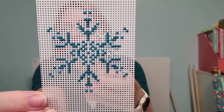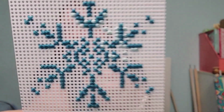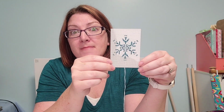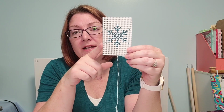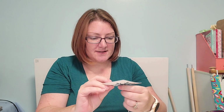I don't know why Southern just came out, but I've got the dark aqua done, and I'm working on the medium aqua. And I will tell you, 3 strands of floss is messy looking. And I know there's going to be beads on this, and it's going to help, but I don't know how you make 3 strands of floss on perforated paper look nice. But anyway, so I'm working on these on Mondays. So I'll work on this again next Monday. So that was my next new start.